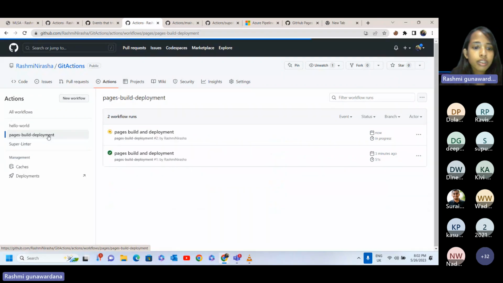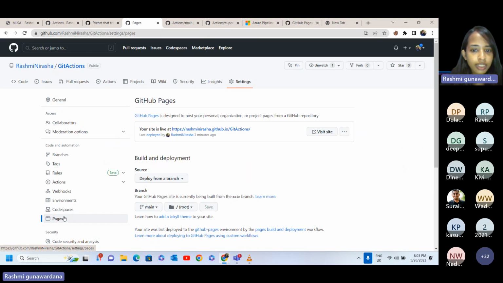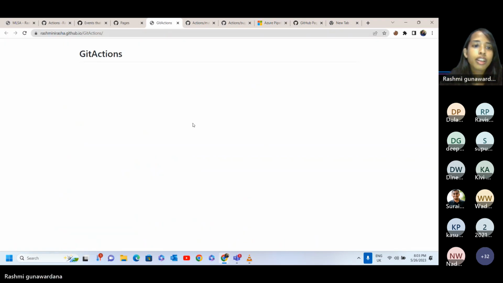And because we haven't disabled this pages build deployment script, it is also working here. If we go to the settings section and the pages section again, you can see it's really easy. Your site is live at this URL. So we can visit our site.